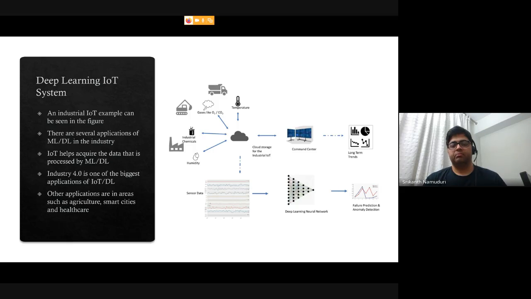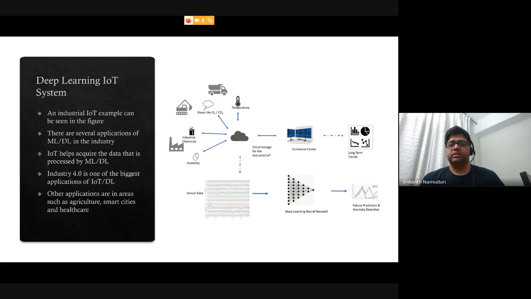And then based on the GPS data, maybe they figure out that as long as the truck is driving in Pune or Mumbai, it is doing fine. But let's say if it goes to a hilly region, goes to a high altitude, maybe if it goes to Ladakh, it is failing. So companies need this type of insight, or this type of intelligence, to be able to solve their problems and make sure everything is functioning smoothly and they don't lose any money.